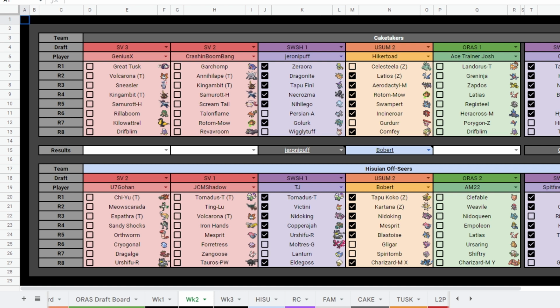Let's see. I think you can just be Dual Stab, right, on your Volk. I guess that doesn't hit Urshifu, so you want Giga Drain. Bug Buzz, Giga Drain? Maybe? Because Orthworm isn't going to be the initial Volk switch, and you can kind of forego fire coverage if you really want. That's walled by Dragalge still. So maybe it'd just be three attacks, I don't know.